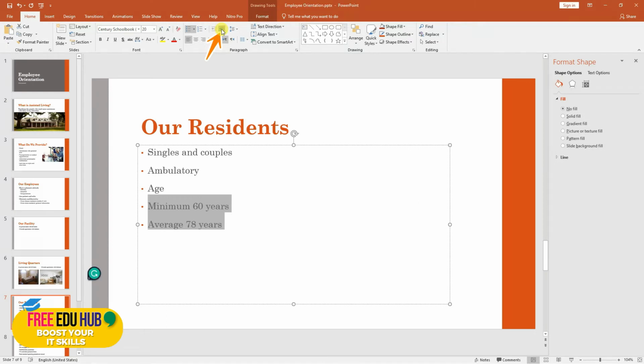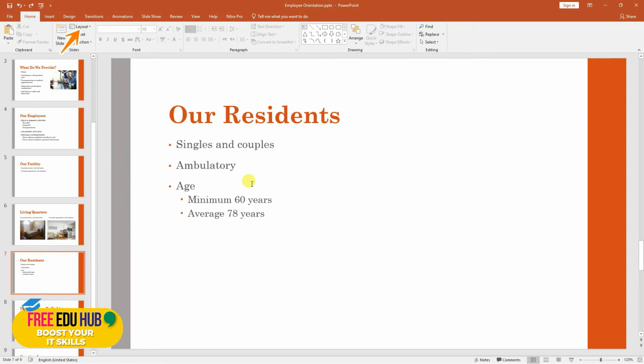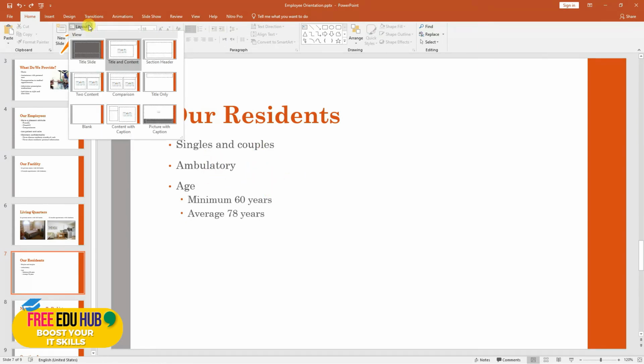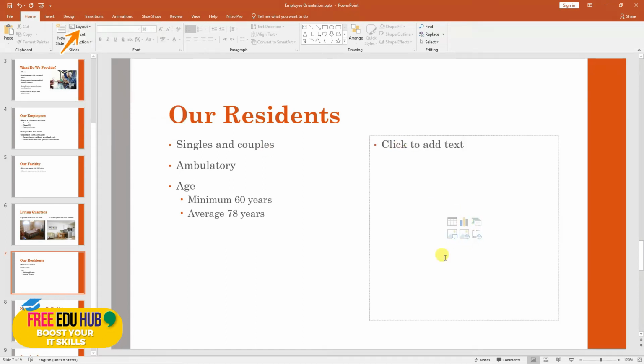Now it's again saying to change its layout to two content, so we'll click on this one and we'll select this two content from here. So we have a new area where we can insert the picture, graph, table, or any other media on the same slide. Now it's saying to insert the picture of a man, so we'll select the picture of the man by clicking on this button, and then we'll select this picture.